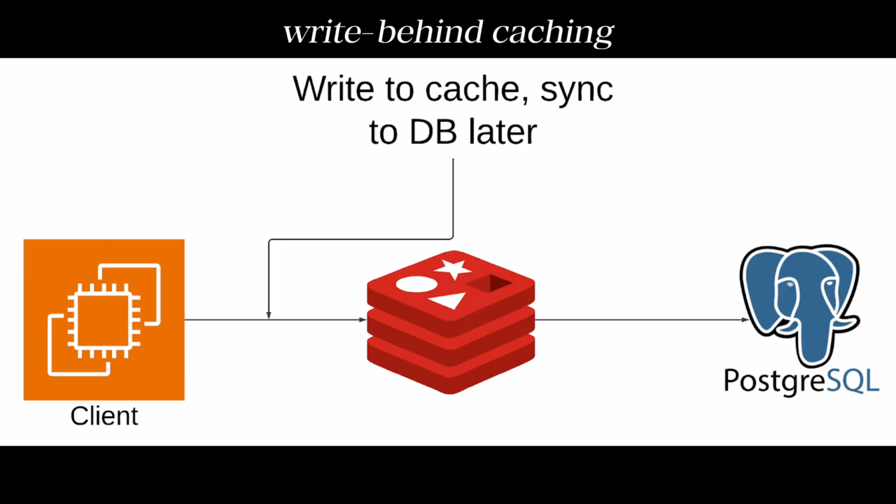And finally, we have write-behind caching. Writes go to the cache first and then are asynchronously pushed to the database. This gives you super fast writes because we're only writing to the cache in memory, but if the cache somehow fails before syncing, you risk losing data. Caching can speed things up and make designs way more efficient, but it's not without its trade-offs.